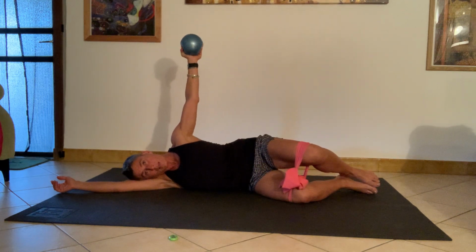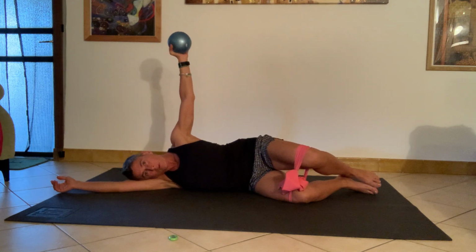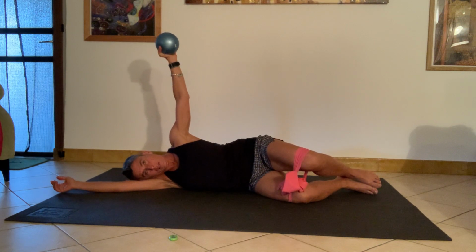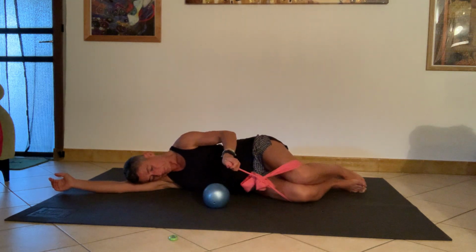hold the leg. Little circle with the arm. One, two, three. Hips nice and still. Four, five. Reverse. One, two, three, four, five. And releasing down. Undoing the band.